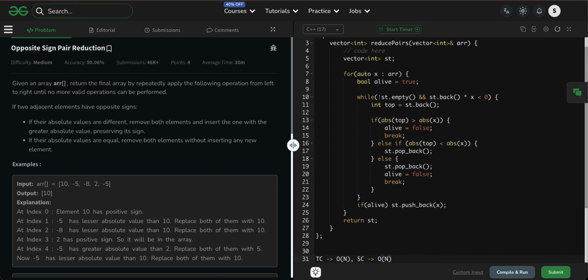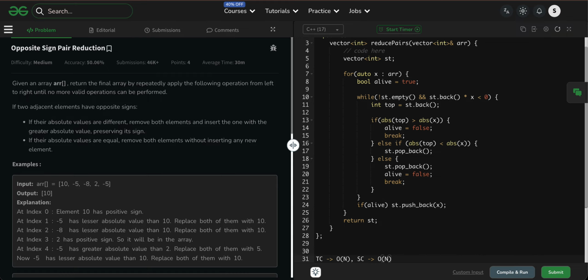Now each element is pushed and popped at most once, right? This problem is similar to the asteroid collision problem, since elements only interact with adjacent elements and can cause chain reaction. I use a stack. For each element I compare with the top of the stack.